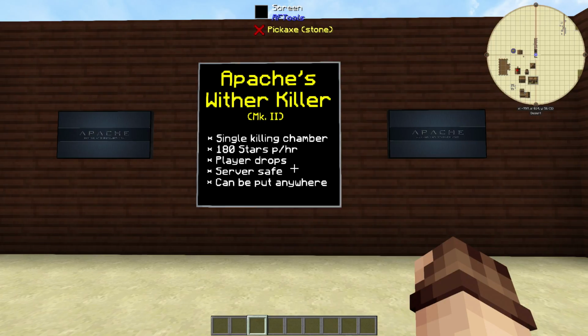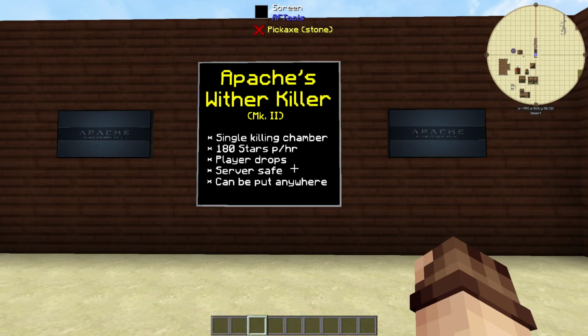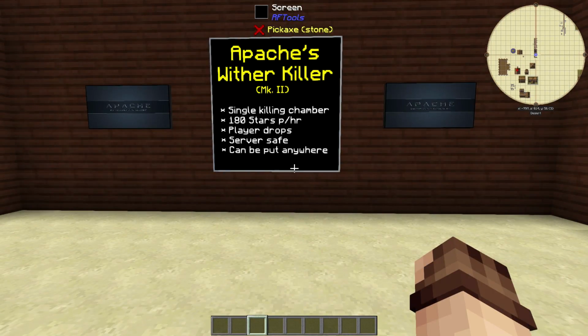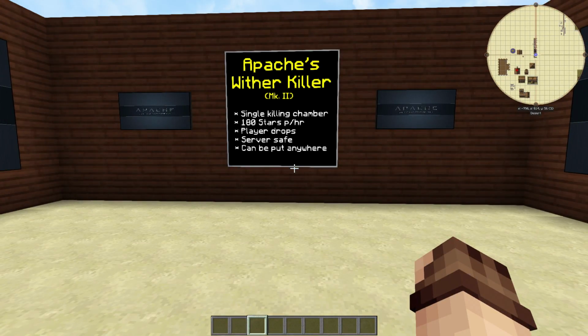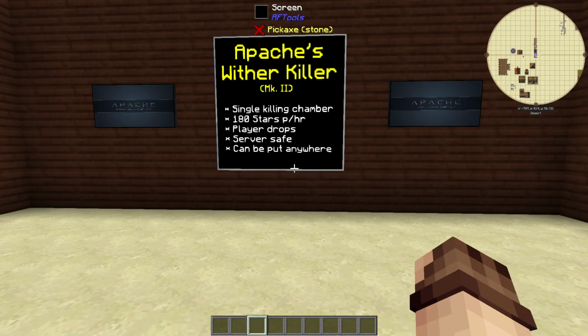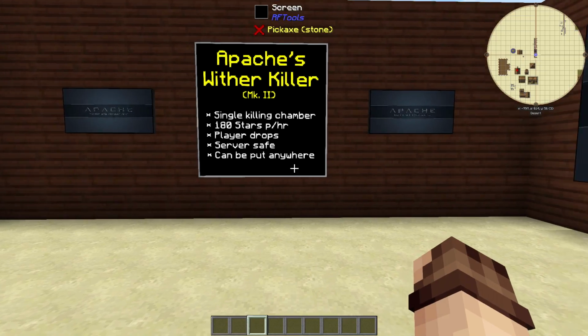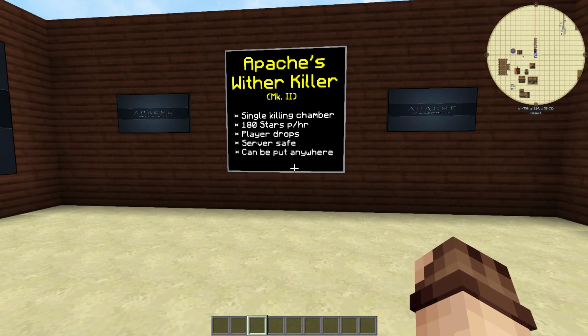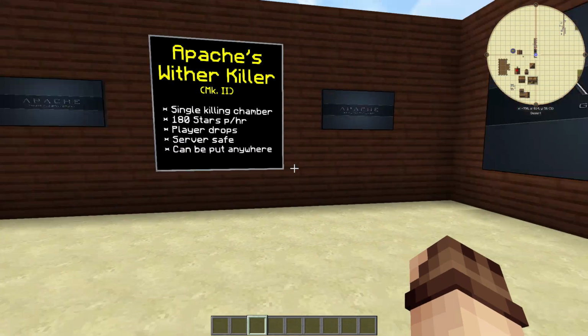It is still a single killing chamber, however it can output around 180 stars per hour. It drops player drops as well. It is server safe and it can be put anywhere on the server, even in your own base if you really want it there. It does blow off item frames and stuff like that around the area. But if you've got about a 10 to 15 block radius around this small, relatively compact contraption that we're making, then everything should be absolutely fine.